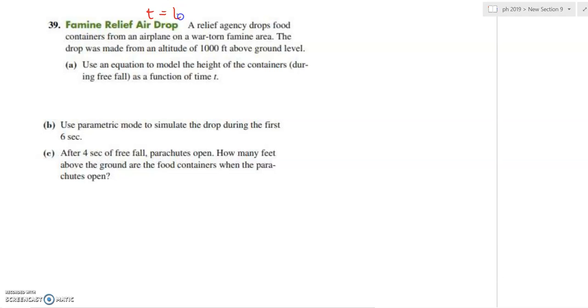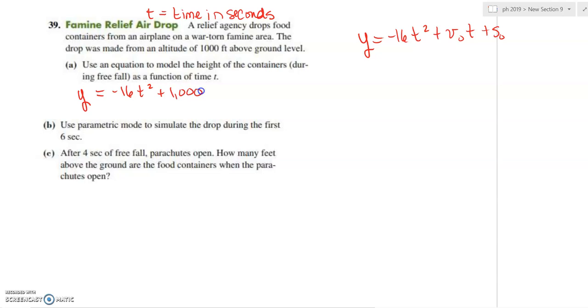Okay, so t is time in seconds. Okay, and let's take a look at the algebra here. So first of all, again, we're thinking about projectile motion. Notice this time, though, the initial velocity was 0 because we just dropped it from the plane. We did not give it an initial velocity. So when we make parametric equations, 2 is quite arbitrary for the x. I decided to put x equals 2. You could have put x anywhere you want. I used the line 2.